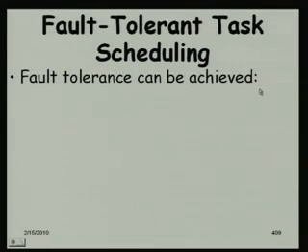Now, let us look at fault tolerant task scheduling. Actually, we had said that one of the main advantages of using a distributed system is that we can incorporate fault tolerance very easily. Fault tolerance can be incorporated in many ways.